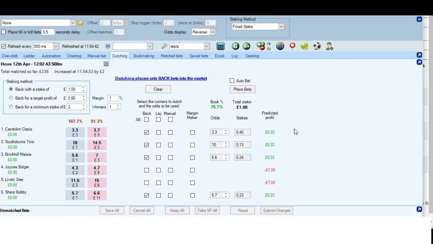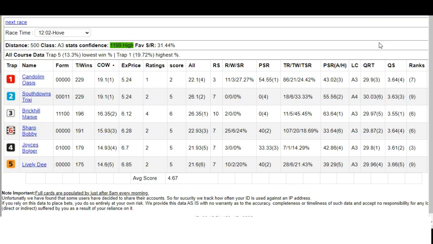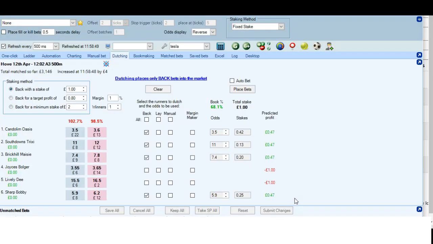So what I'll do is I'll pause the video and I'll come back in a few minutes, because we're still 7 minutes out, and then we'll have a look at the actual race and see what happens. Okay, so we are now 3 minutes out from the start of the race, and as you can see, our profit has been rising. I think it actually went up a bit higher than that, actually 50 pence, or 50% of the stake, I mean.